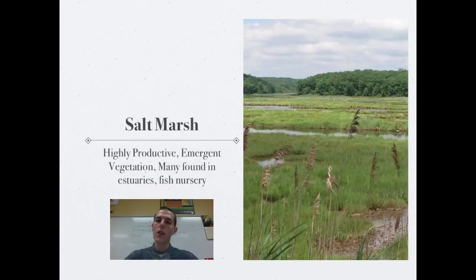I'm going to hop over to our saltwater ecosystems. And the first one is a salt marsh. Just like a freshwater wetland, these are characterized by emergent vegetation. They are also highly productive, some of the most highly productive aquatic ecosystems on earth. They do have emergent vegetation. Many of these are found in estuaries. And an estuary is a place where freshwater from a river mixes with saltwater from the ocean. So they've got brackish water. They're highly productive because those rivers bring nutrients off the land and wash it into the estuary. So that's one of the reasons that they are very productive.